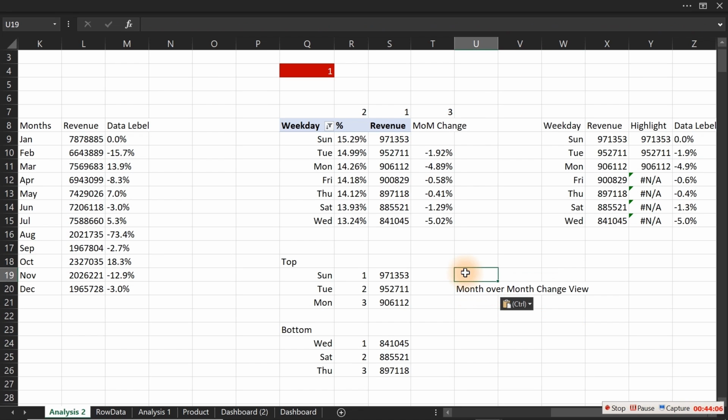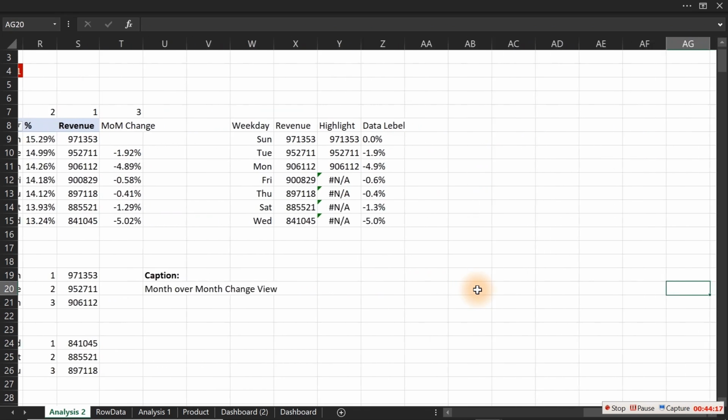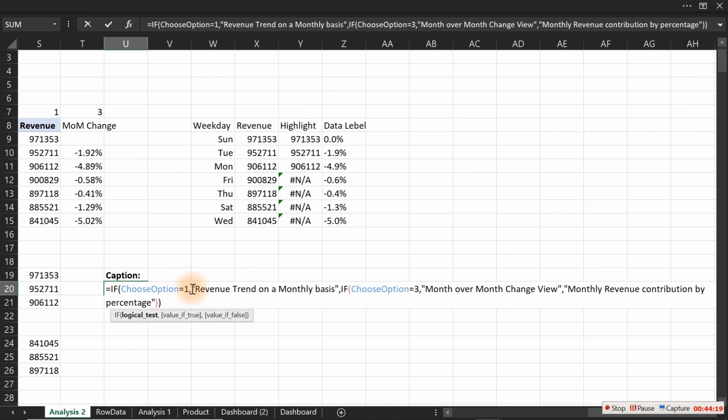So once we have done that, we're going to move it to this particular part here. So I'm going to name this one caption. So you have to change what we have inside here. So revenue by monthly basis, on a monthly basis. So this is going to be weekly.